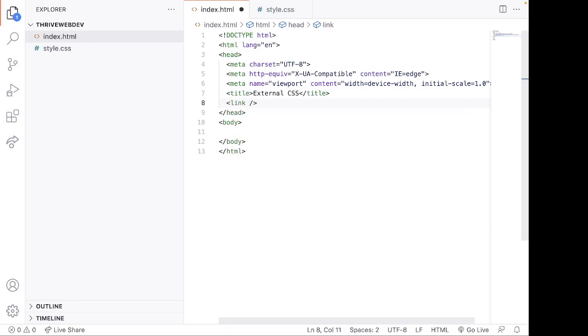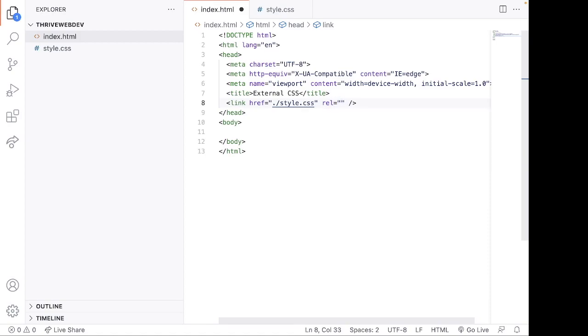Right? And that tag has an attribute called href. Now in the href, what we're going to pass is the path to the style sheet. And it also has another. Now, if I've not mentioned before, href means hyperlink reference. Right? So there's another attribute that the link tag has, and that's the ref attribute. Oh, sorry, the rel.